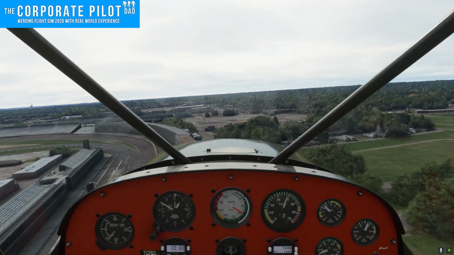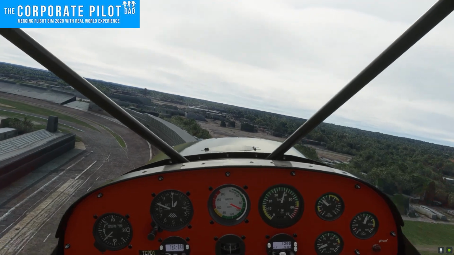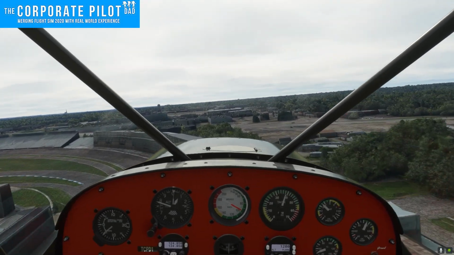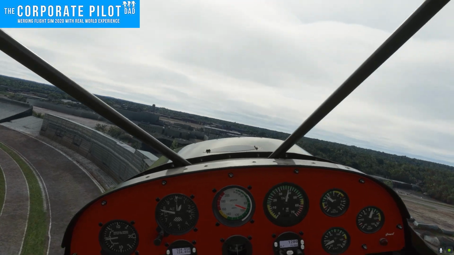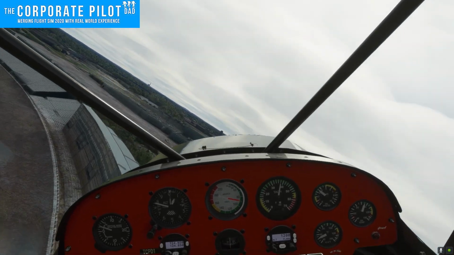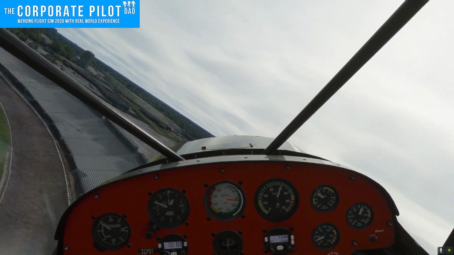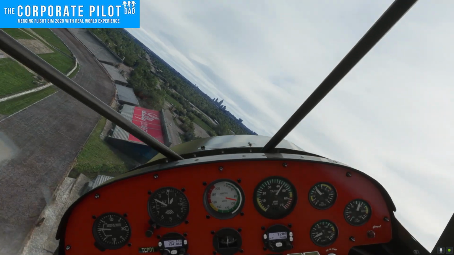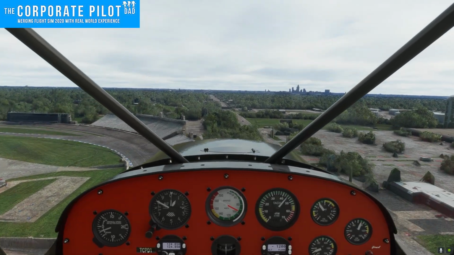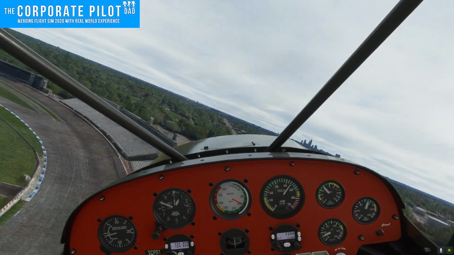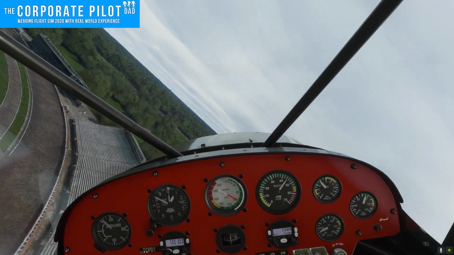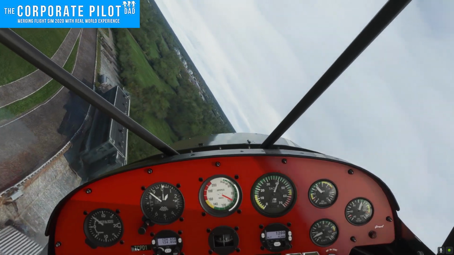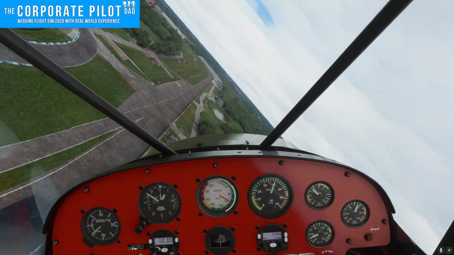So right now we're heading south. The wind is out of the west, so that's off our right side. So we have to point our nose into the wind to correct for the wind pushing us to the left. Here we make the first turn, the wind's going to be pushing us from behind. As it pushes us from behind, our ground speed's going to increase. Since we're going faster, to maintain the same turn radius, we would need to use a steeper bank. And in the traffic pattern, don't turn more than 30 degrees of bank.